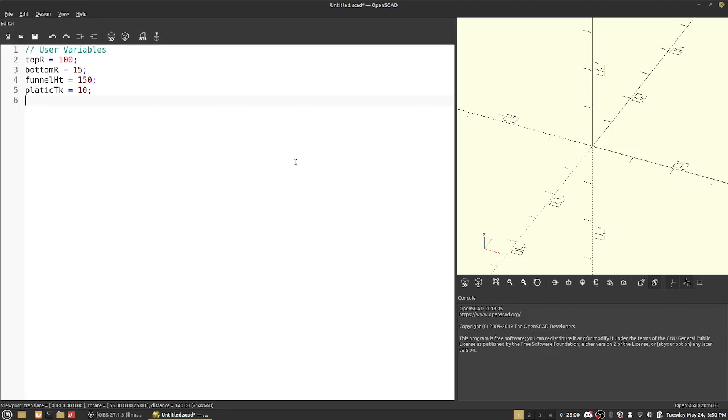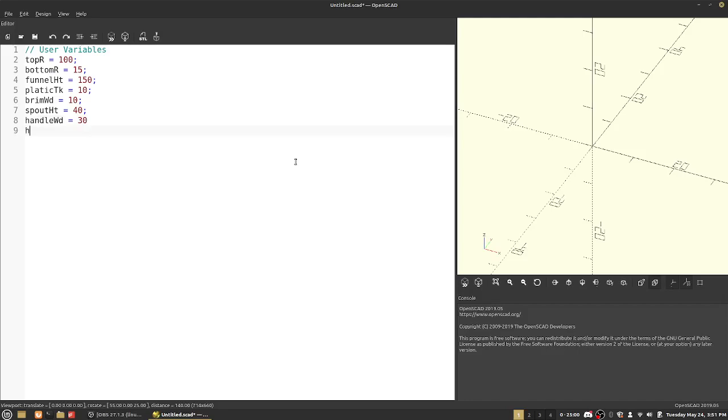And then let's have a little brim at the top for structural rigidity. So let's do brim width, and I'm going to call that just 10 millimeters. The height of the spout, let's call that 40. The handle width, I'm going to call that 30.